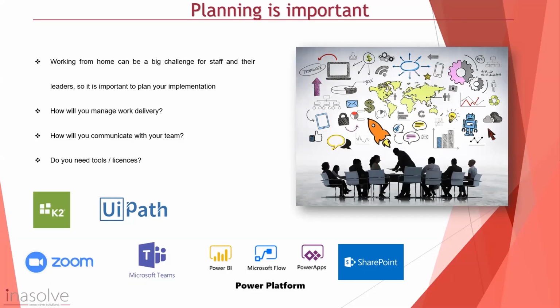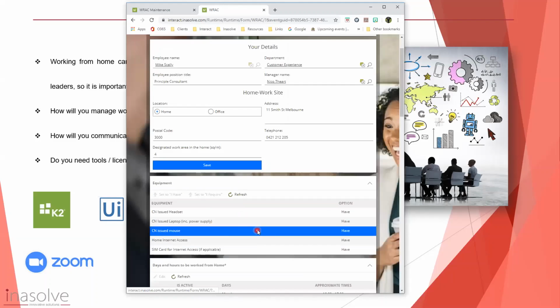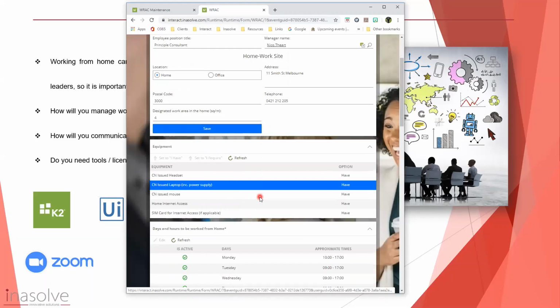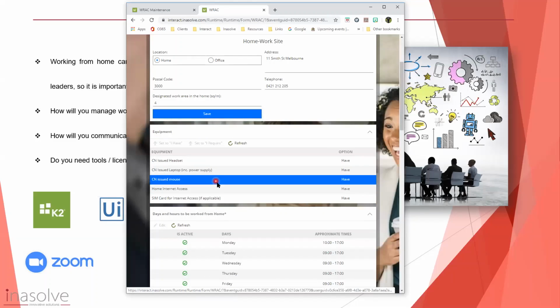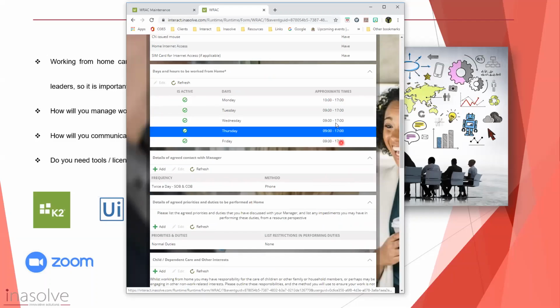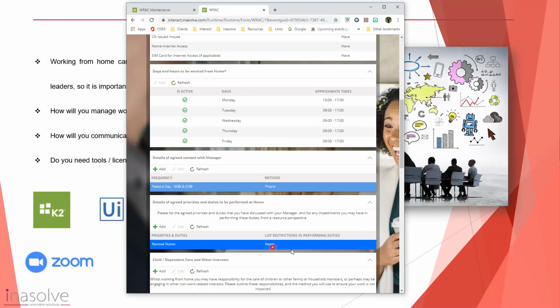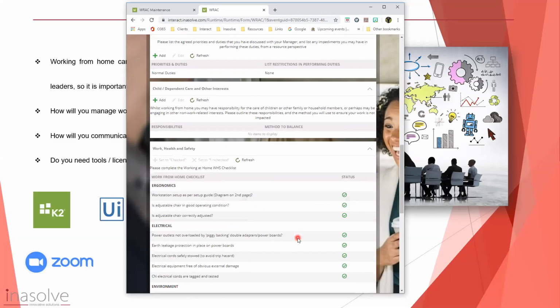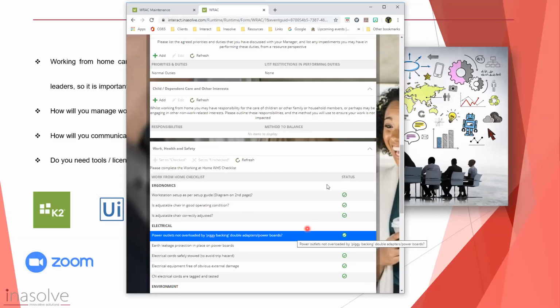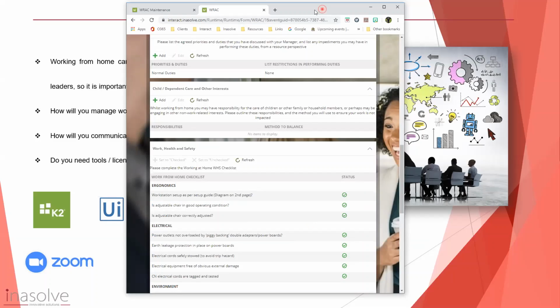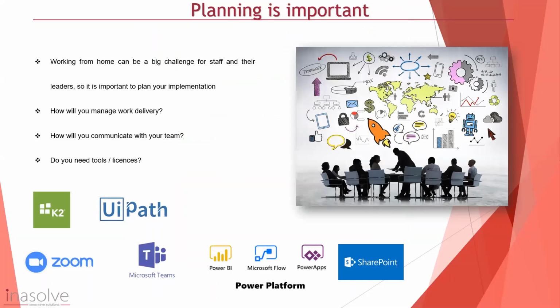So we put together, just in K2, a remote working checklist where you can fill in the person's information, the equipment they have, the hours they're going to be working, and an indication of contact with the manager. It's much more difficult to record this sort of stuff with paper and process it through the organization when you have suddenly lost access to your normal communication means.